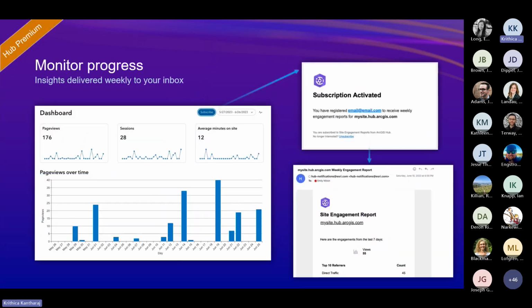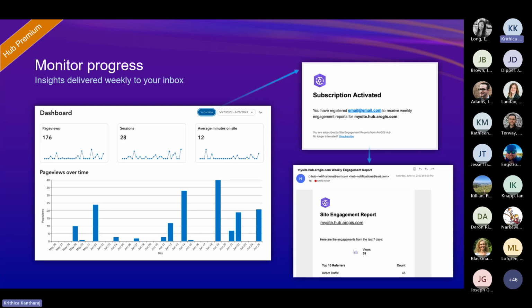One thing that we recently added to this is this new blue button that you see over there, which is the ability to subscribe to receive weekly updates on your site engagement. So you can get those key insights and several more insights directly to your inbox. We've added other important metrics like the top referrers, the top download items for any premium users.